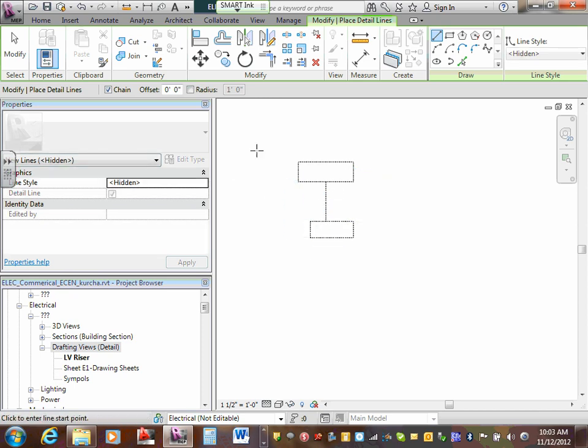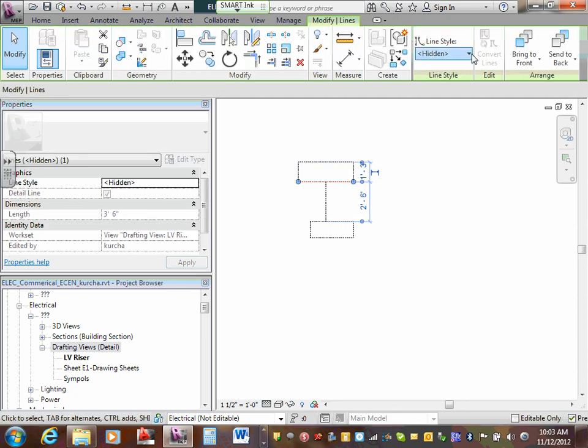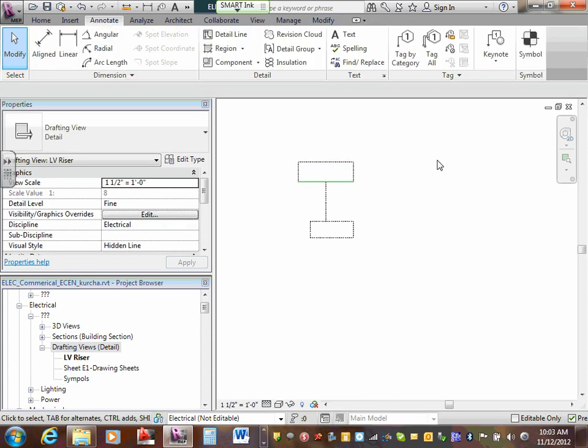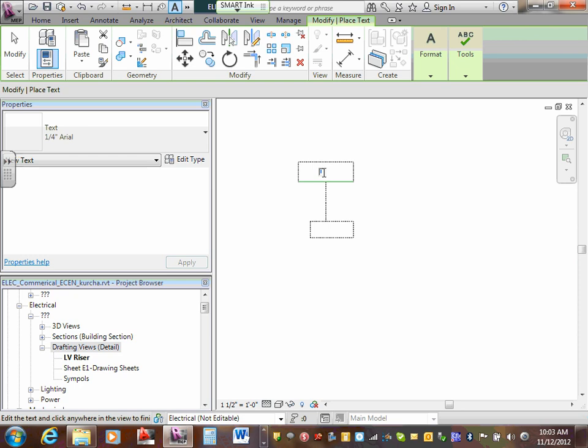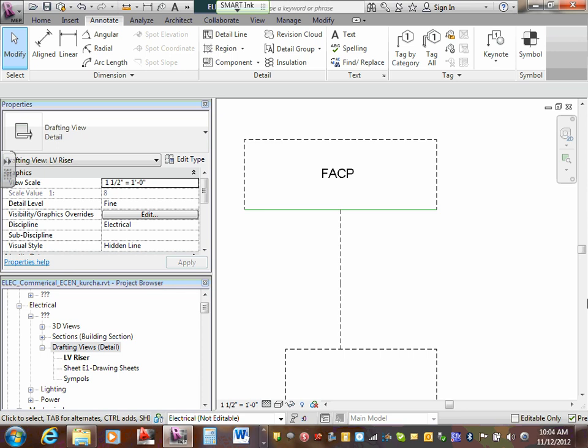I put the line in dotted line. Mine was defaulted to dotted lines. I can change this one from hidden. Remember how we draft, guys? Hidden into lines at any time. So you can draft it right here. Cool. Text. Let's go annotate. Where's my text? Text. And you can call this one fire alarm control panel. You can adjust the text to match and all this stuff. Again, here's my fire alarm control panel. And you can draft the whole thing directly here.